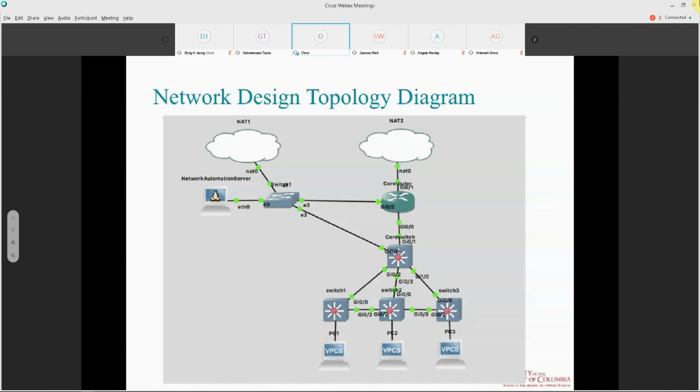So I have one more question. Those ones, as you can see, they're layer three switches. The one on the left is a layer two switch. So do they have layer three capabilities, or are they just access switches, the ones below the core switch? They're access switches, yeah.